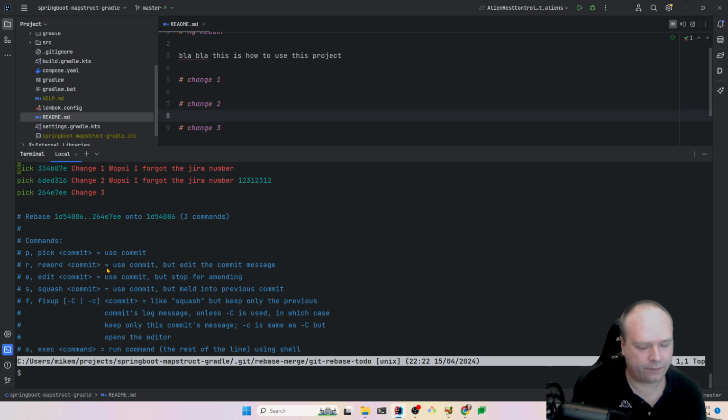So that means that if we choose squash right here, I'll press cw for change word. We're using VI now. So I'll write squash, and of course I could just write S. I know that. So I'll say squash. That means that now we will still use the commit, but we will meld it into the previous commit as it says right there.